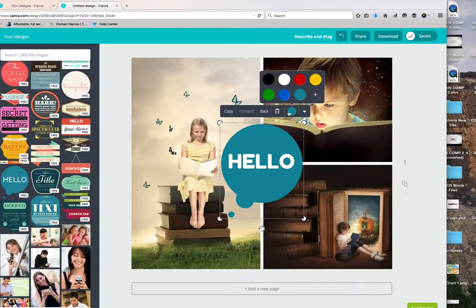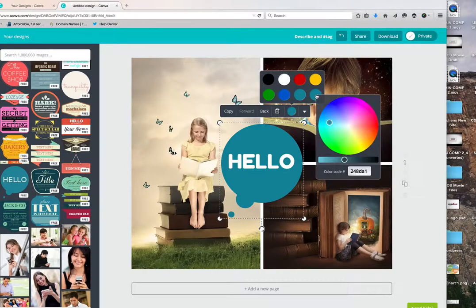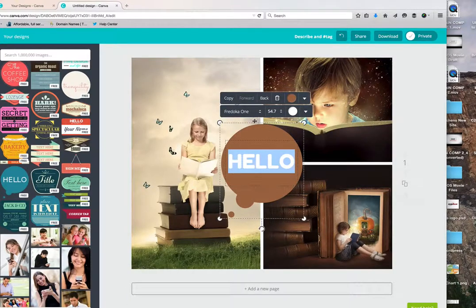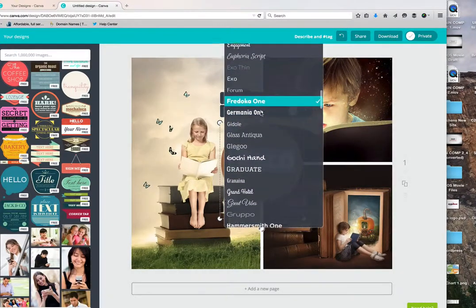And I'm going to click here to find a different color, and I'm going to do the plus sign, and I can go around and kind of just swirl this ball until I find a color that coordinates better with the rest of the images. So we'll use a brown because most of our stuff is brown. And now this text, I don't really like it, so I'm going to look for something a little more magical.